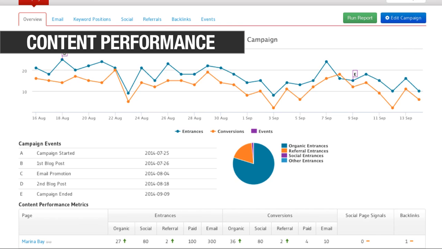This is the home page of the content performance module, where it shows you some key events such as when the campaign started, blog posts, email blasts, and additional blog posts, so you can see when traffic spikes happen and try to correlate those. You can also get a deep analysis of the pages, where the traffic is coming from, and what conversions are taking place on those, how many conversions are taking place and where they're coming from. So it's a very good module to get a quick oversight and at the same time an in-depth oversight for any campaigns you may be running.